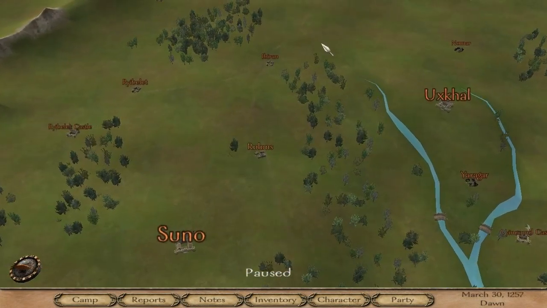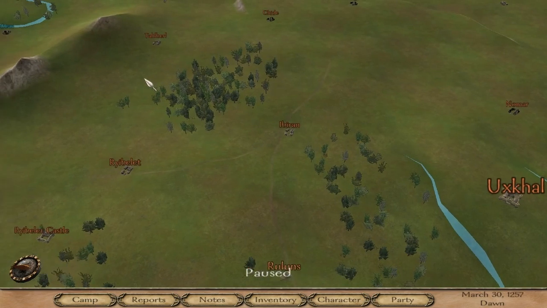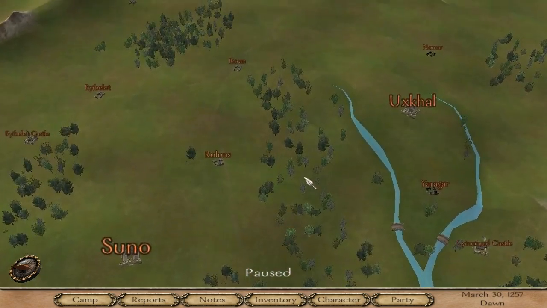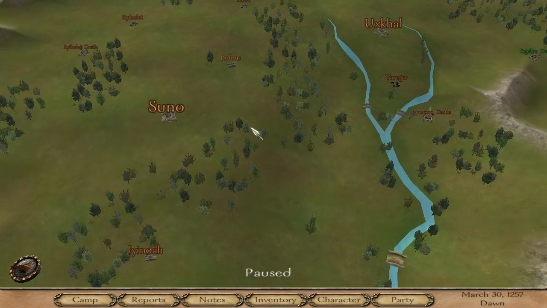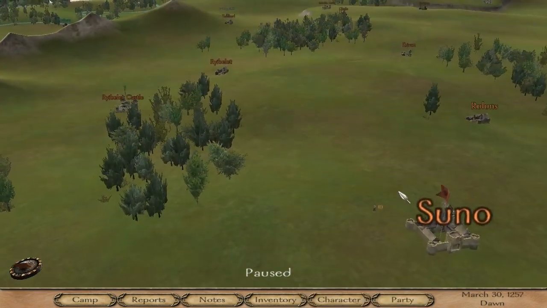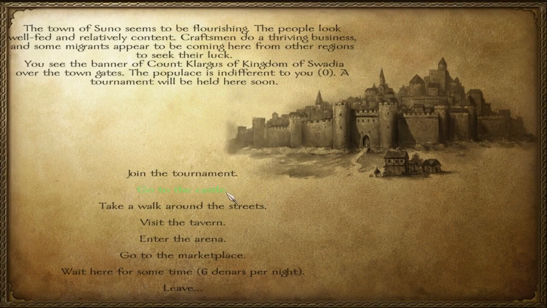Now with this character, I proceeded to take out the bandit lairs. The first bandit lair and the easiest one is forest bandits, which are found in the forests between Suno and Uxkhal. You get quests for bandit lairs from a town lord, so you need to find town lords. For forest bandit lairs, it's usually Suno or Uxkhal.